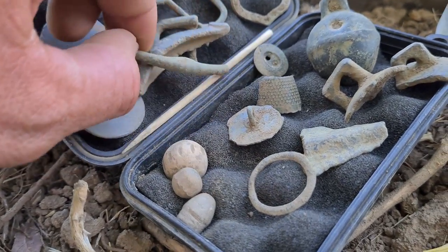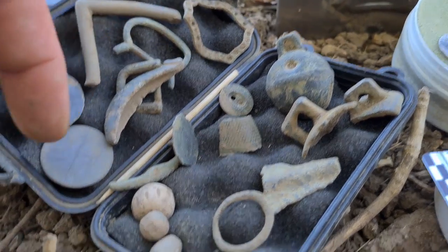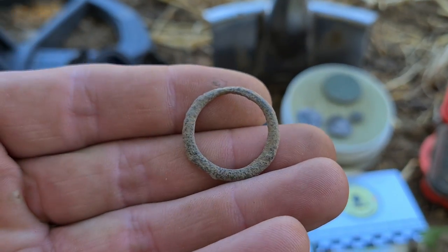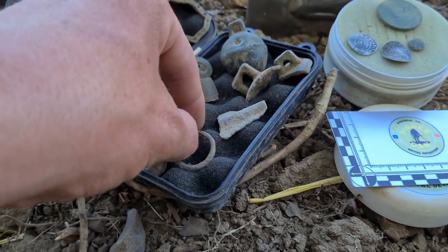Another piece of buckle there. Piece of button. Part of a thimble. Another button there. A few bullets and musket balls. This little ring, I'm not sure on that, whether that's just a little harness ring maybe. Very small, but yeah, could be.